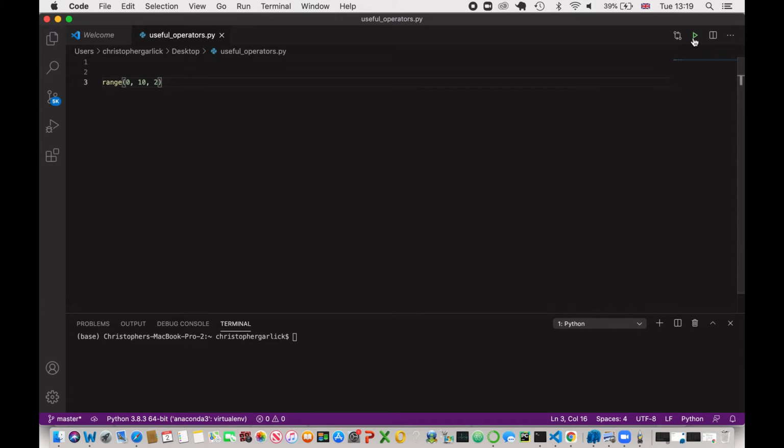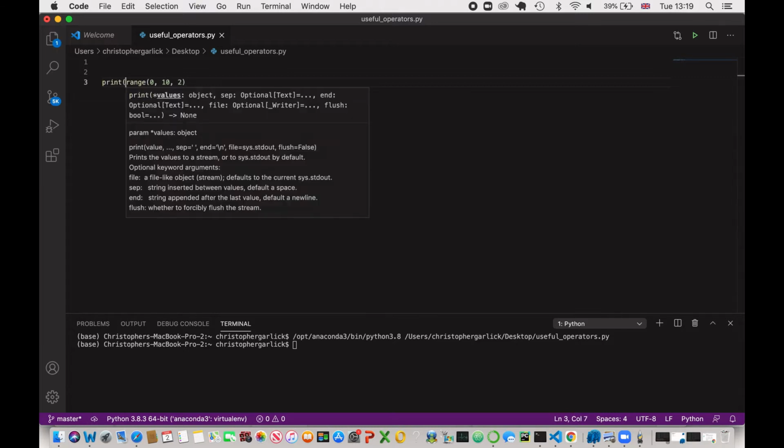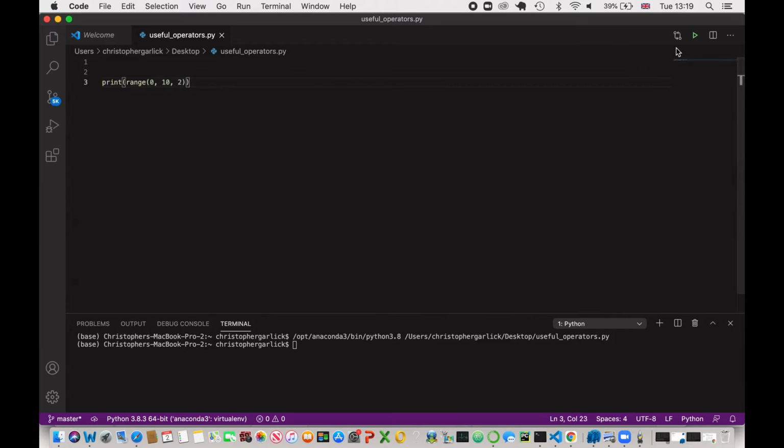Now, if I save this and run it, you'll notice down here nothing happens. Whereas if I put this in a print statement and then run it, you'll notice we get back exactly what we've put up here. That's because it needs to actually be cast into a data type.